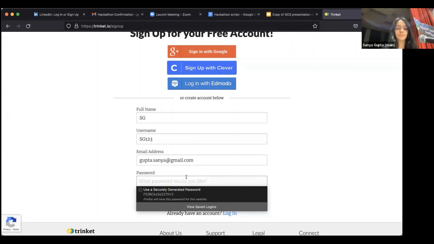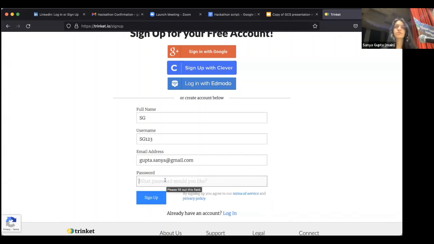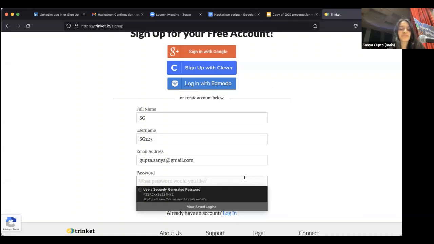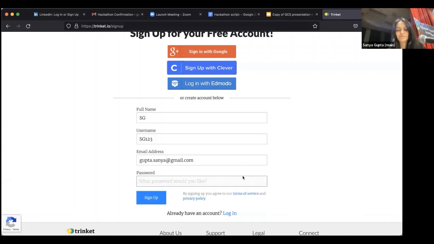If you get an option to use a securely generated password, then go ahead and use that. Or if you don't, you can just use a variety of letters, symbols, numbers. It's just a normal password. And make sure you save the password. I think it automatically saves on your laptop, but try not to forget it because otherwise you have to reset.